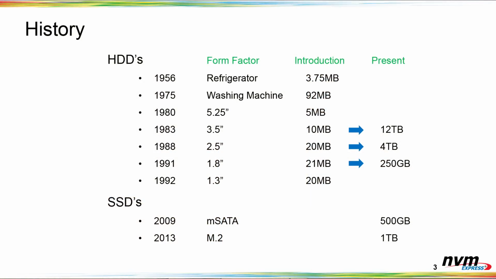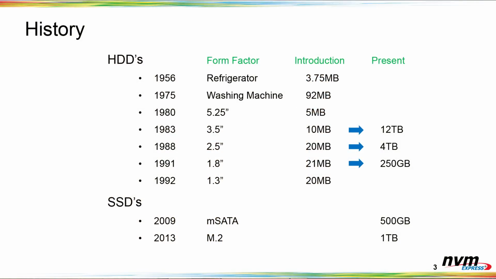Personally, I started with Digital Equipment back in 1982, working on 14-inch drives. The 3.5-inch drive came out in 1983. The 2.5-inch drive came out in 1988. And then we kept going the same route, 1.8-inch drives, 1.3-inch drives. The 1.3-inch drive didn't really last that long. But if you look at it, the bulk of servers shipped today use 2.5 and 3.5-inch drives. Those form factors have been stable for almost 30 years.